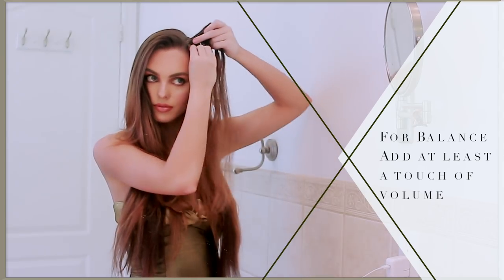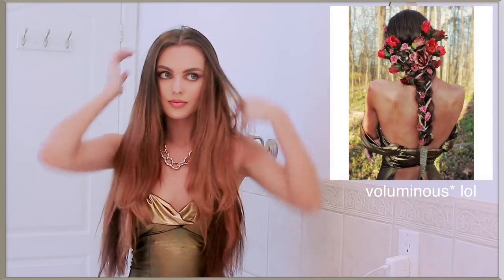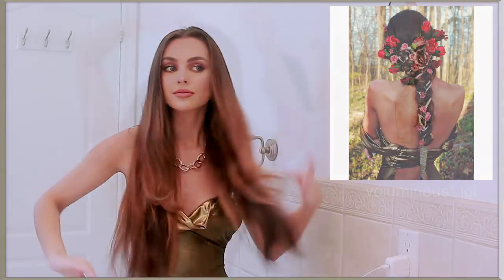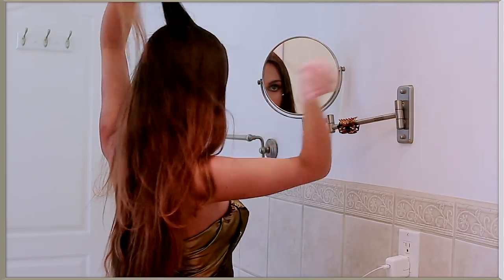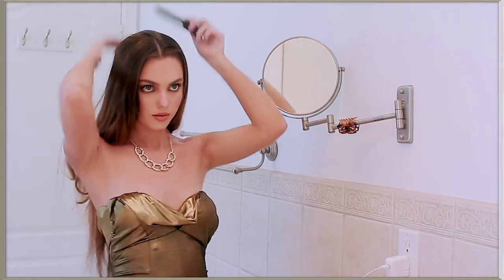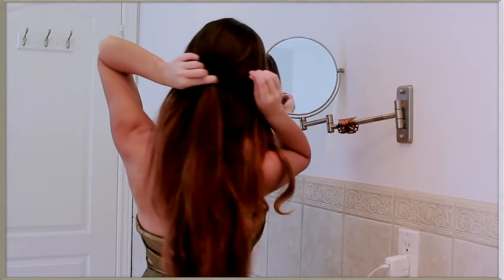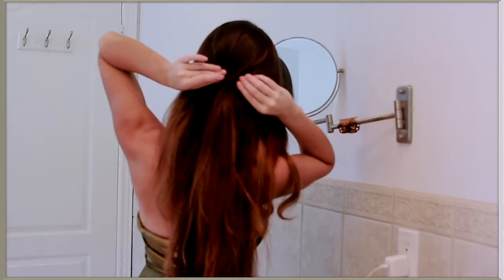If you need to, you can also add in some extensions here. I needed some more volume — the back is definitely big and voluminous, so we need a bit of balance when you're looking straight on. Moving to the back, smooth out a section on the crown, add a bit of teasing to make sure the part doesn't trail off, then smooth the hair back, gathering the section and using two or three bobby pins to keep this hair laying flat. This will help guide the look.